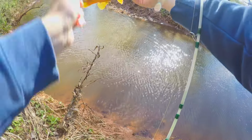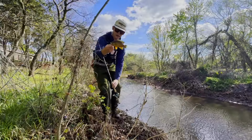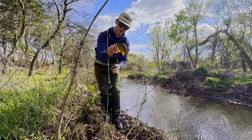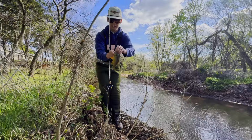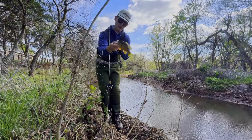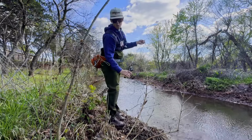Another one. See, this is how they're supposed to be built. Maybe those ones are hybrids. This is a normal green sunfish. Let me show y'all. That's how they're supposed to be built, right there. They're pretty long, not too fat, not too many colors on them. They got the cool orange and white tips, but that's about it. That's a normal one. So I'm not sure if the ones I'm catching are hybrids or what. They're built weird though.